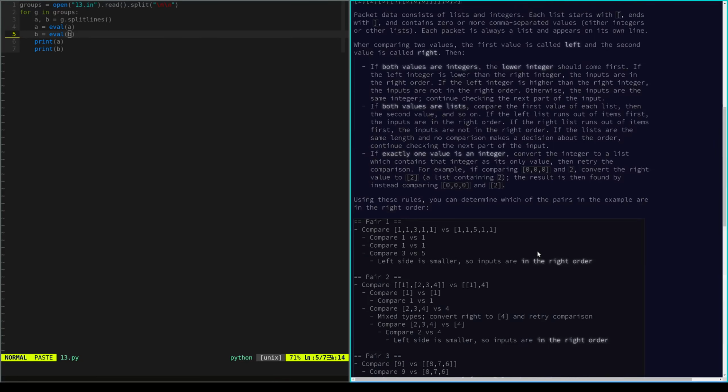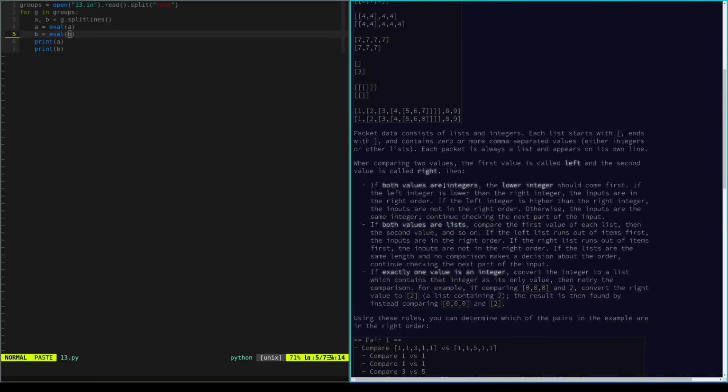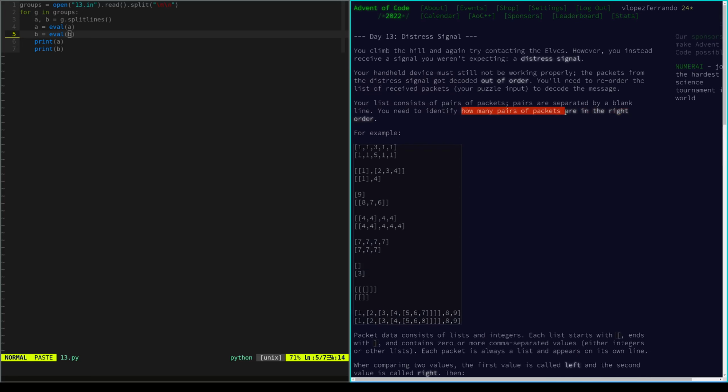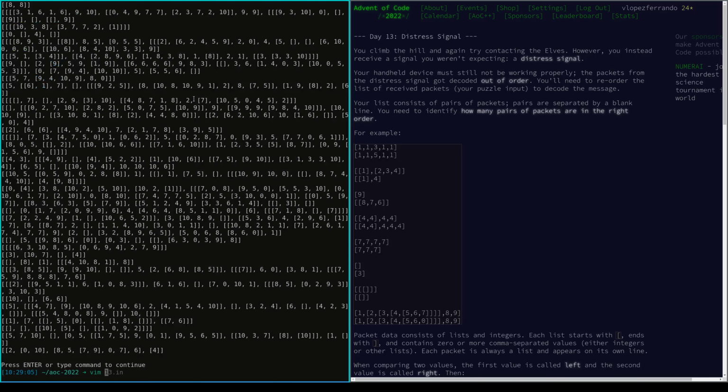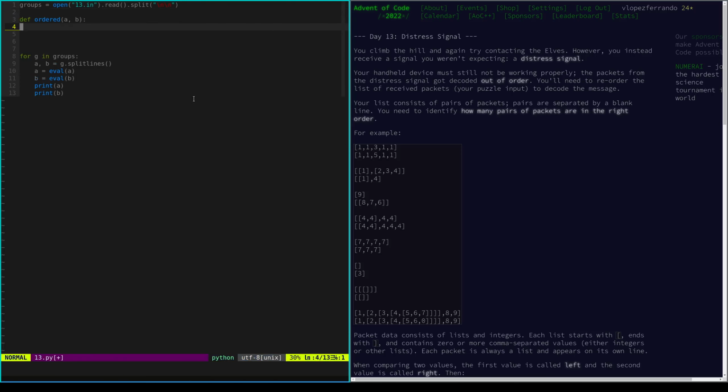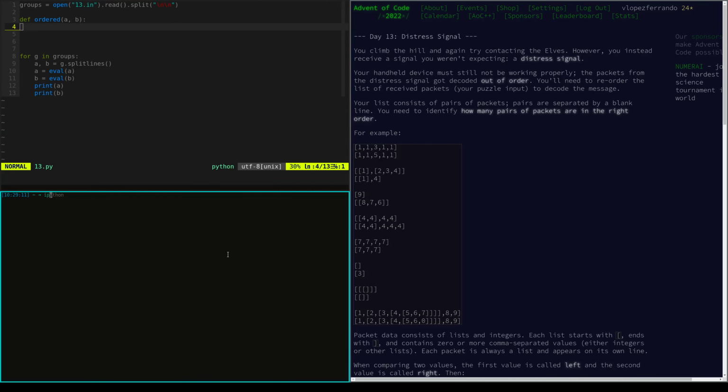So back to the statement, what we want to do is check how many packets are in the right order. So we could have a function called def ordered, which gets two lists, left, right, or a, b maybe. I don't know why I don't get my indentation right. This is very annoying. Okay. One thing we need to see is if something is an integer, and I'm not sure how to do it. Okay, type equals int. Okay, and isinstance, is this right? isinstance, int. Okay, these are two ways of checking the type.